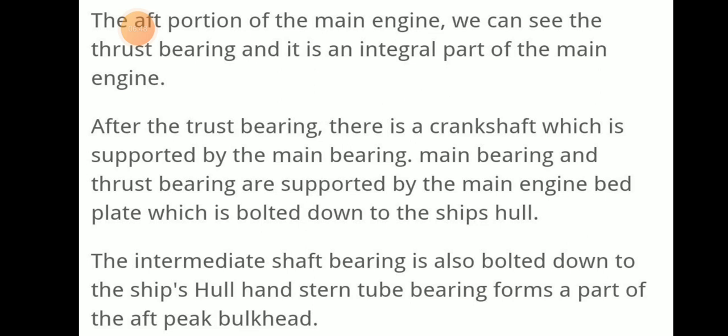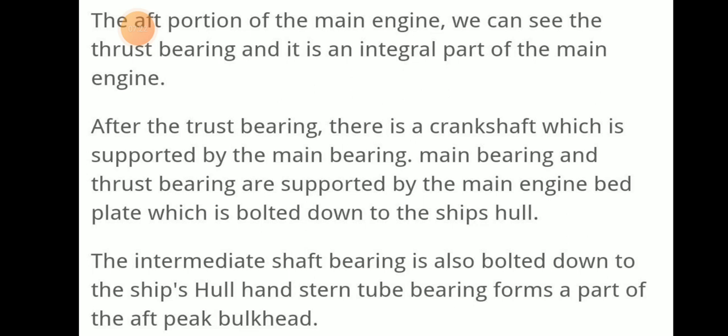After the thrust bearing there is the crankshaft, which is supported by the main bearing. The main bearing and thrust bearing are supported by the main engine bed plate, which is bolted to the ship hull. The intermediate shaft bearing, which supports the intermediate shaft, is also bolted to the ship hull, and the stern tube bearing forms a part of the aft peak bulkhead.